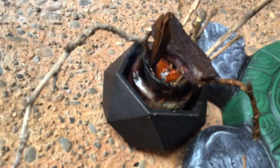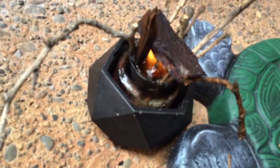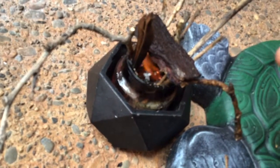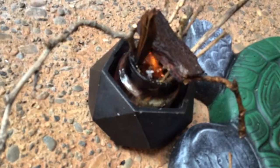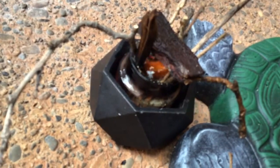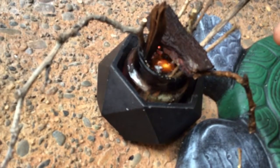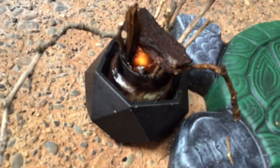The candle itself is only about a dollar, so it eliminates having to spend a lot of money. It's great for fire starting. You could also put a little bit of wax or even oil over some grass and light up the grass — the grass will act like a wick and start up your fire that way as well.